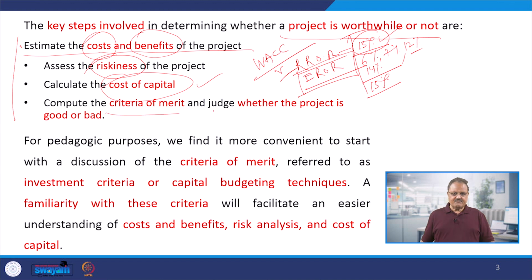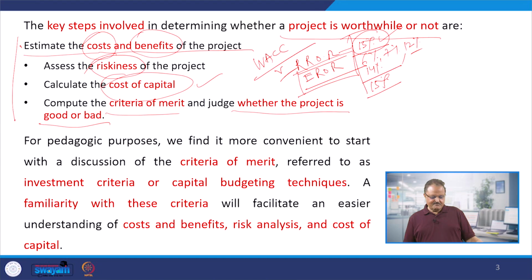So, on the basis of merit, meaning on the basis of cost and benefit, riskiness, and cost of capital, we have to compute it and see whether the project is good or bad, and finally take the call. If it is giving me the 15% return, it is good, my cost is manageable, my benefits are also as expected, and the riskiness of the project is also within control and manageable. So I can term this investment proposal as a good investment proposal, and finally I can take the call and make the investment.